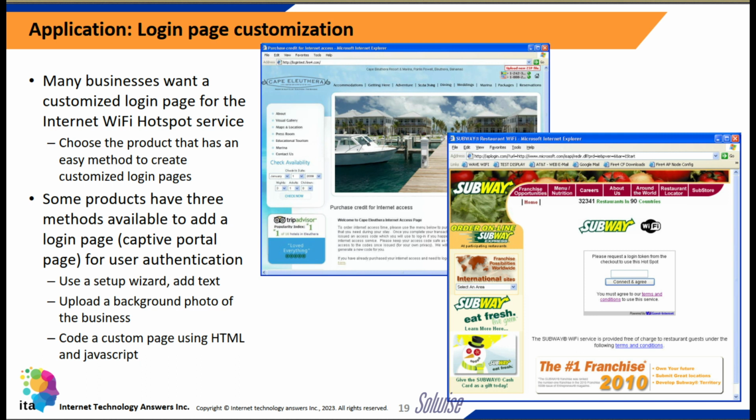So basic things are login page customization. We want to be able to either just have a very simple login page that's generated automatically, or we want the ability to create a fully customized login page. Now, this is easy with products like Guest Internet, not so easy with products like Ubiquiti, Unify, for example. And if you start using MikroTik routers, very difficult to provide this type of configuration. But our customers want it.